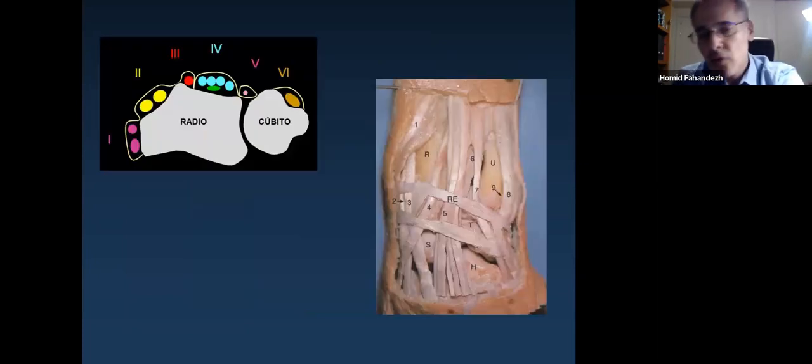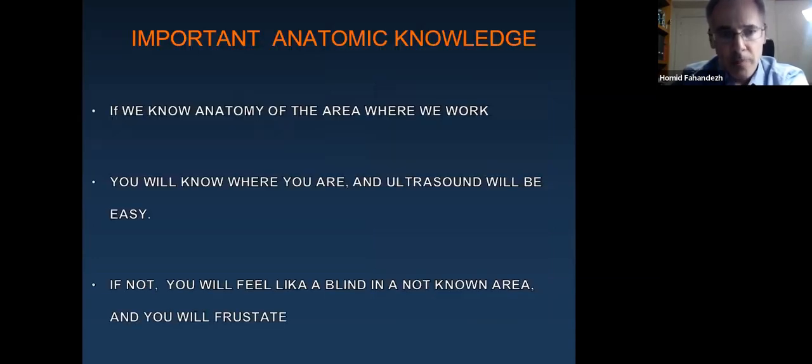Always for me, the anatomy is really important, and I think that the anatomy of the extensor tendons is more difficult than flexor. And as you know, the tendons go through the dorsal aspect of the forearm, pass through 6 extensor compartments in the dorsal aspect of the wrist, and then they will be in the dorsal aspect of the hand. For me, and I think for all hand surgeons, the knowledge of the anatomy is really important.